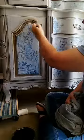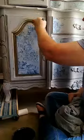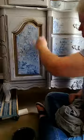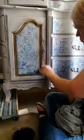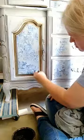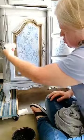So typically you want to go in areas like this where there's all these crevices and some depth there. That's kind of a good place to put your wax. So I'm just going to do sort of inside first, and then I'll do the outside here where the transfer is. And again, this dries fast, so you don't want it sitting on here too long before you wipe it.